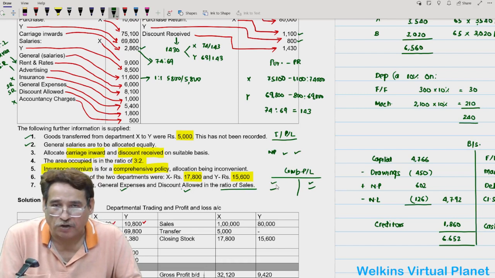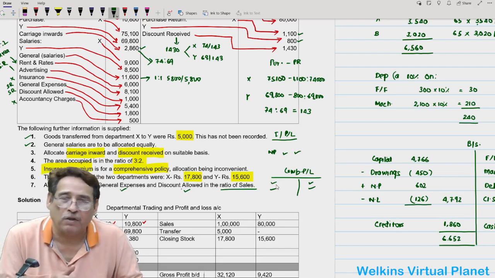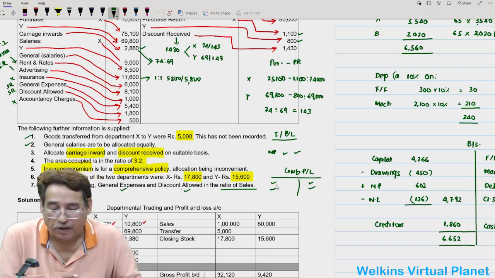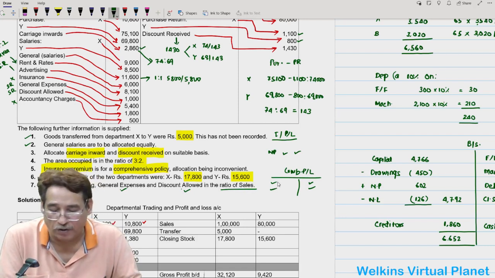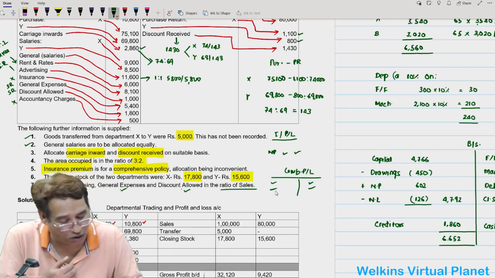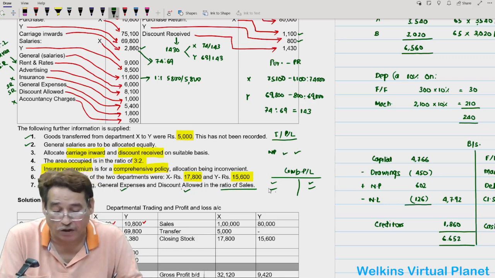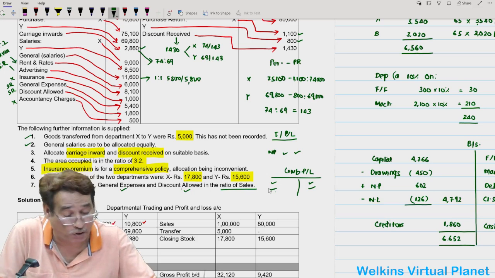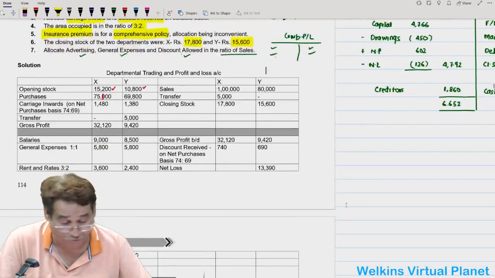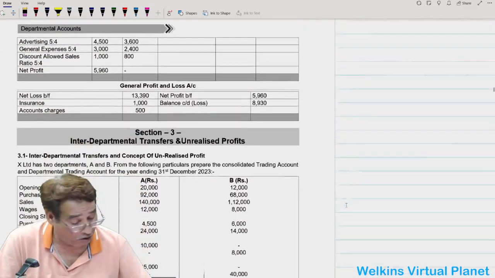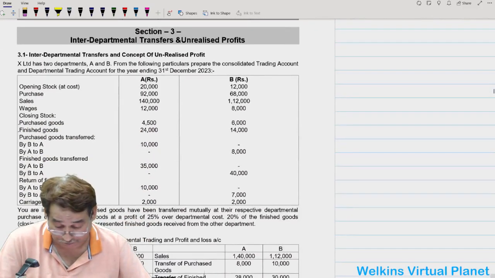Then I will get what we call the total net profit of the organization. Sometimes a particular expense is not possible to demarcate or bifurcate, correct? In that case, it will be put in the combined profit and loss account, and accountancy charges are always put in the combined profit and loss account. Is it clear to you or not? So these are the things you need to do in this question. But it seems I will have to do this question for you so that there is no confusion at all.